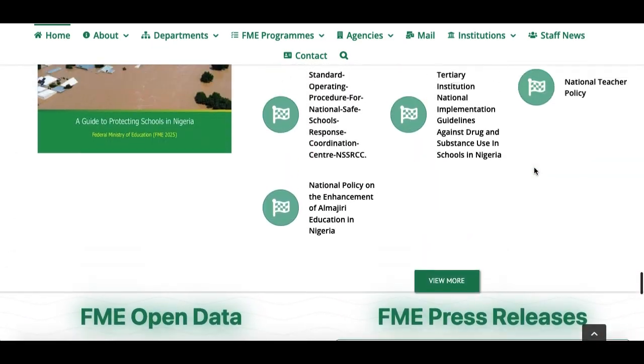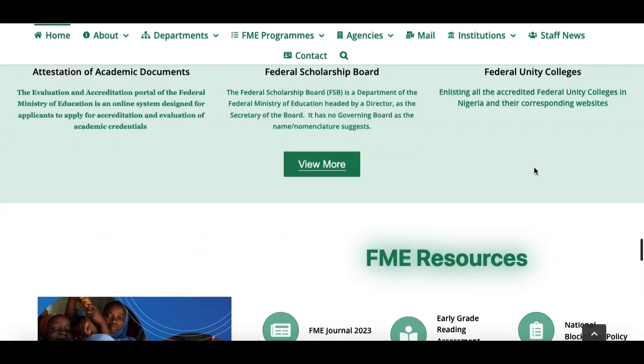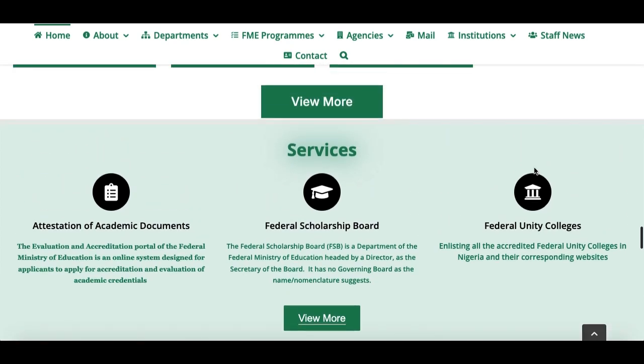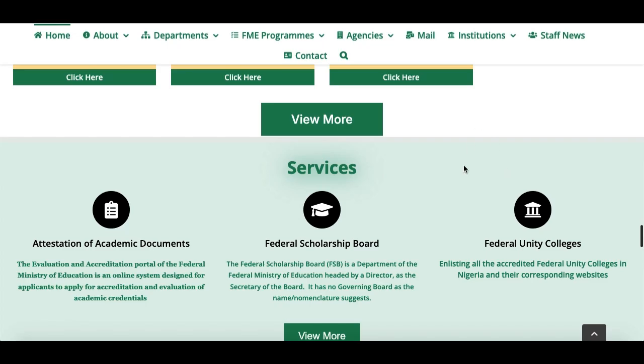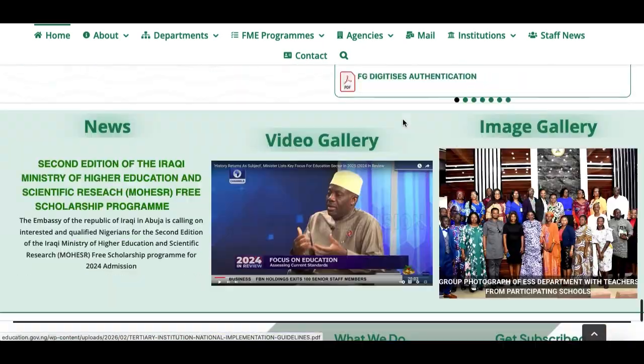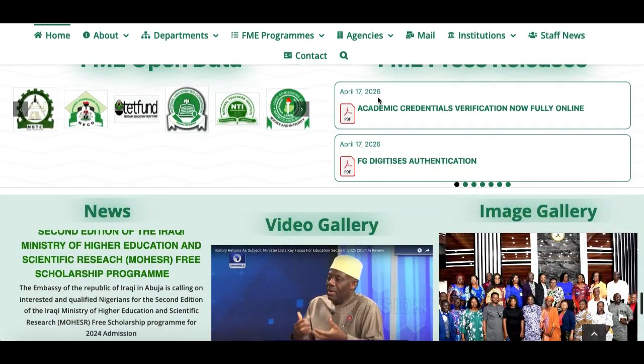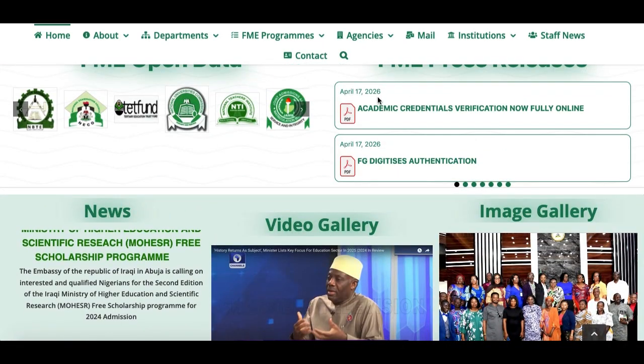Now, this second step just simply means that you have to visit your Ministry of Education in your country. For example, you're in Nigeria, you go to this particular website, education.gov.ng. This is where you submit your document for it to be authenticated, right? So before April 17th, you have to go to Abuja to submit it and do it manually.